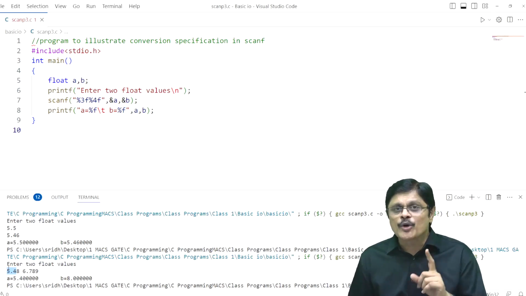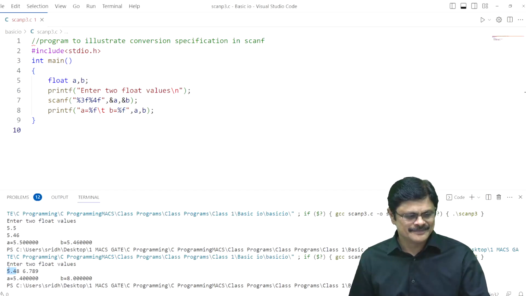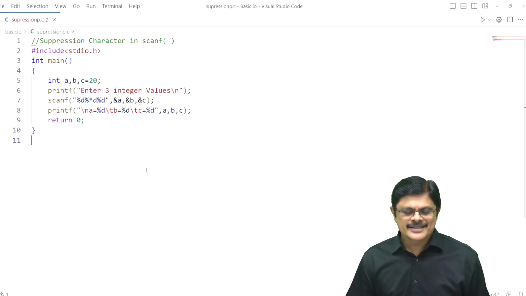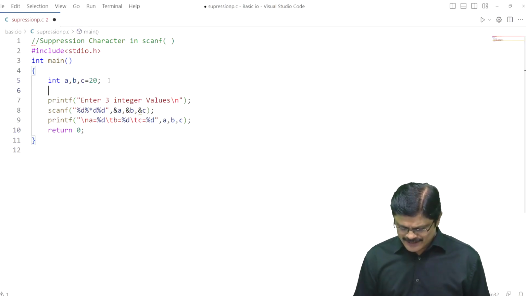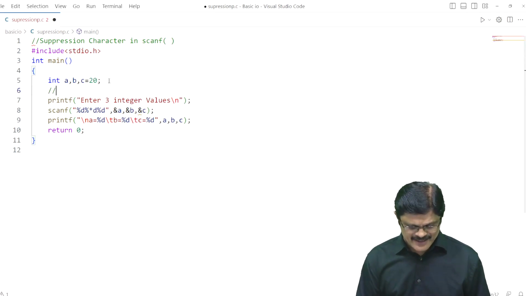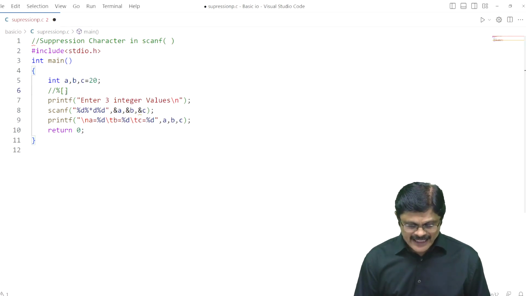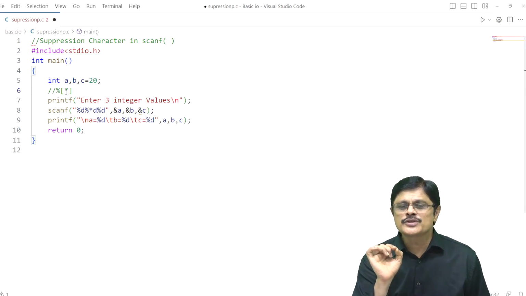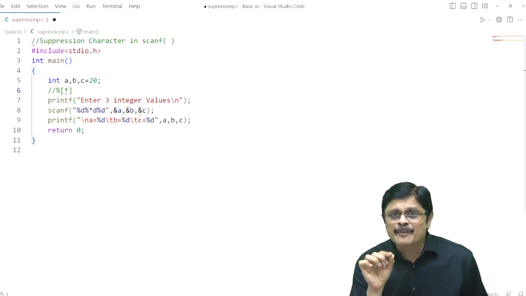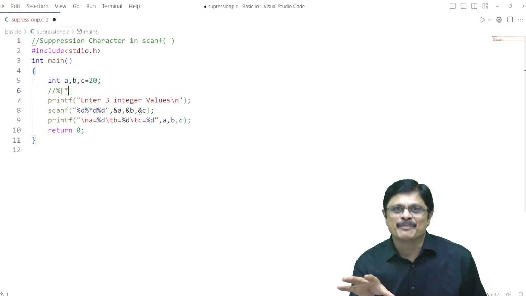Of course, there is one more special field called the suppression character. We'll try to understand with the next example. Now look at this example, sir. We know that the syntax of a conversion specification in scanf is percent, and we can have this flag field. The flag field can be star, sir. If I use star, that particular character which we enter is skipped.